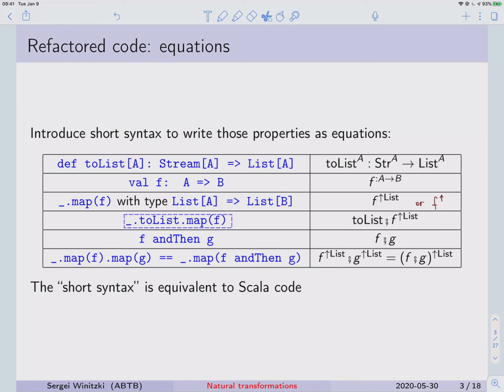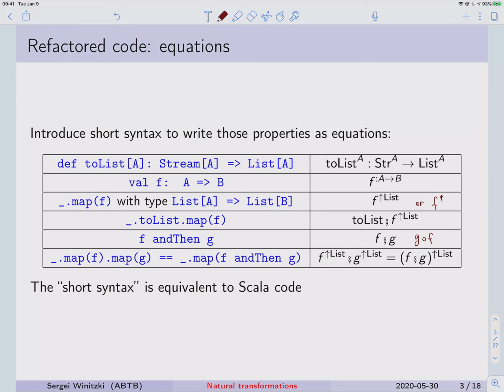This is a typical way that Scala code composes functions: a chain of functions applied one after another to a value. And I use the composition symbol, which is this, the fat semicolon, which kind of reminds me of the composition symbol that you can find in books such as this. This circle or fat point.